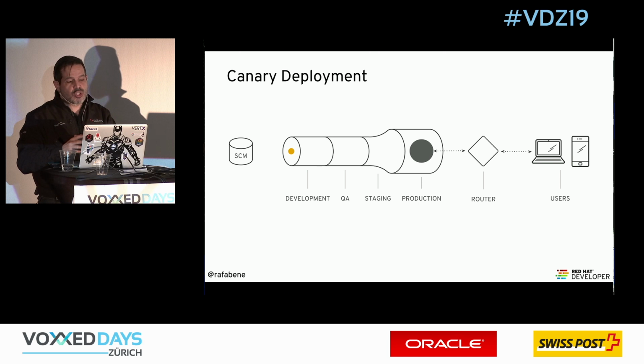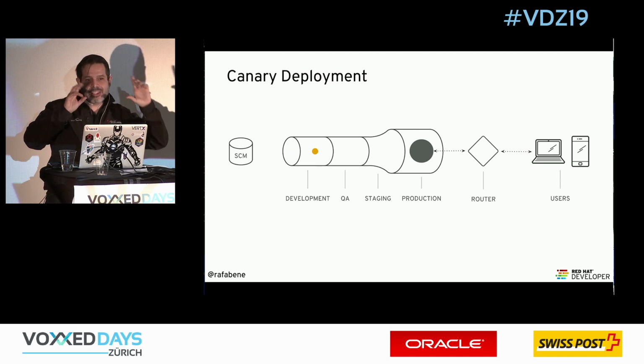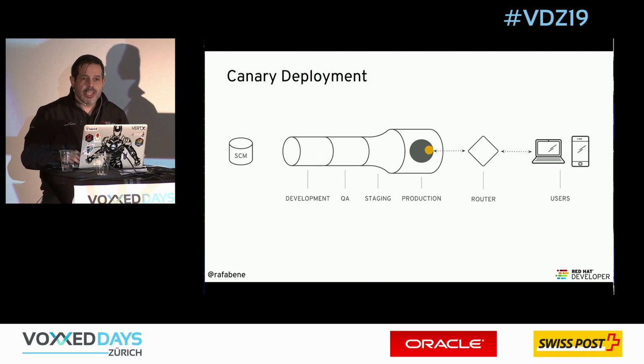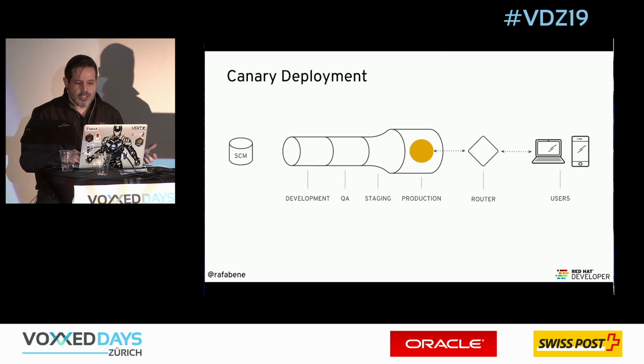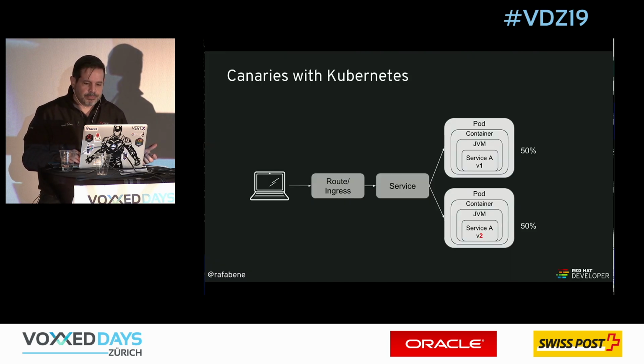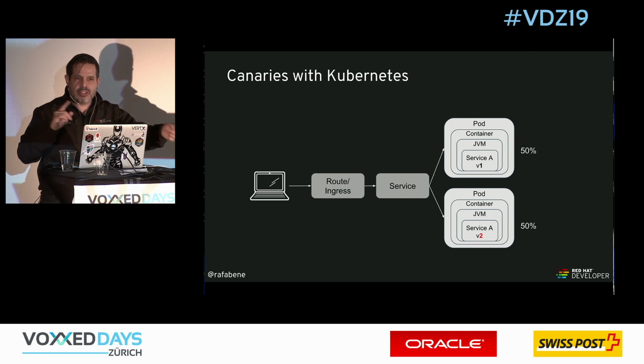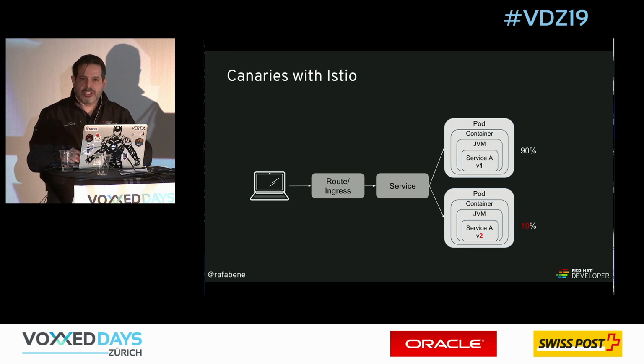But the concept for software is that you place your canary version on production, and then you start sending traffic, and your canary version should survive. And then you can start increasing the number of requests on the canary version until it gets 100% of traffic. And again, with Kubernetes, you have a default behavior of sending the traffic to one version and to another. But with Istio, you can control the traffic because you have the proxy in front of it.